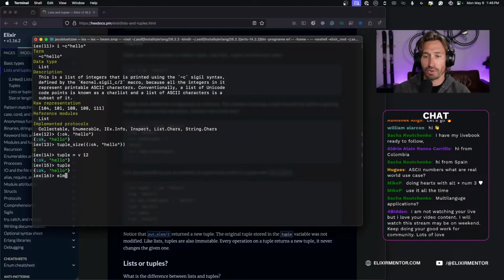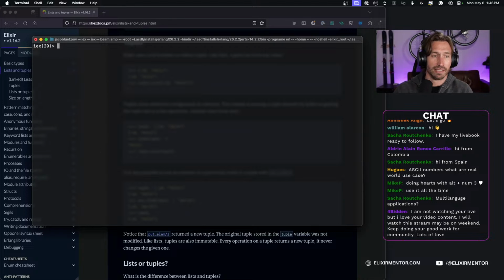But if we use the function elem, and we pass in our tuple, and then we say we want the value from index 1, we're going to get hello back. And then if I did 0 here, we'll get our OK atom. And then we can also do our tuple_size again and pass in tuple, and we get 2.